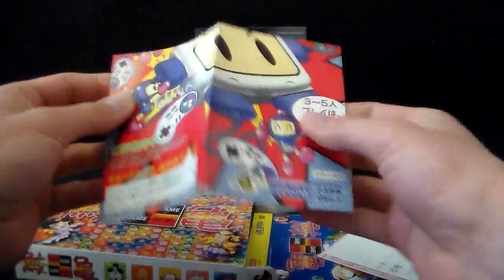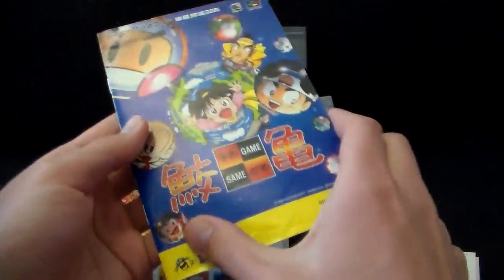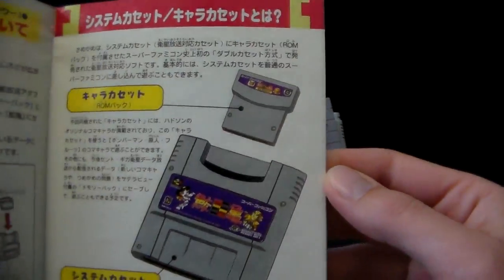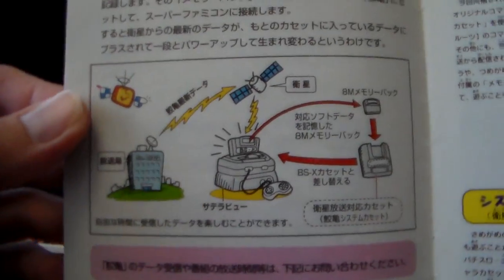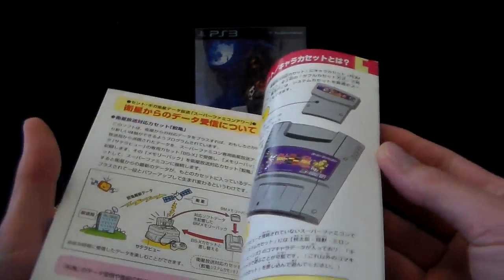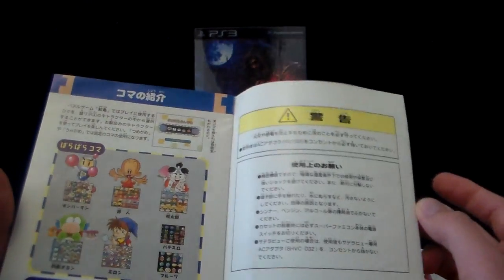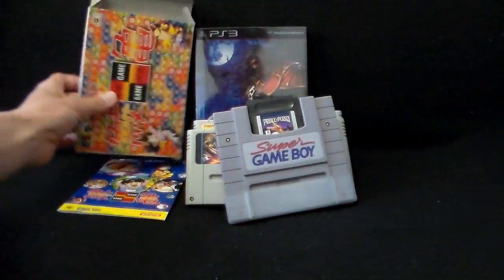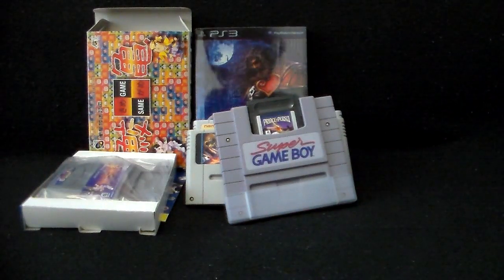It's got all the little pamphlets and books and all that. This one, little poster that shows off the multi-tap that was in the shape of Bomberman's head. That's pretty cool. And instructions are a bit crumpled at the bottom. That's pretty good for all things considered. See, it comes out of there. And it looks like it even mentions the Satellaview, so hopefully I can run this on just a Super Famicom without it needing to connect to a modem or whatever. However that worked. Yeah. Interesting. I doubt I paid very much for it at all either. Probably like 5, 10, 15 bucks. Something around there, knowing me.